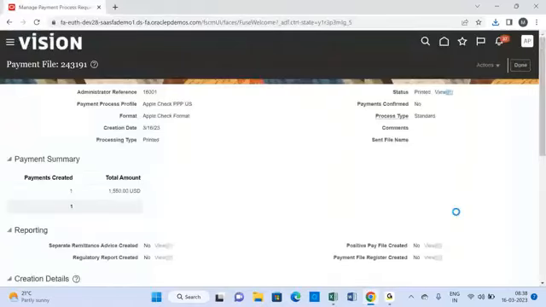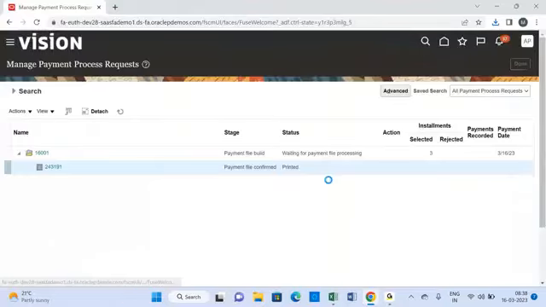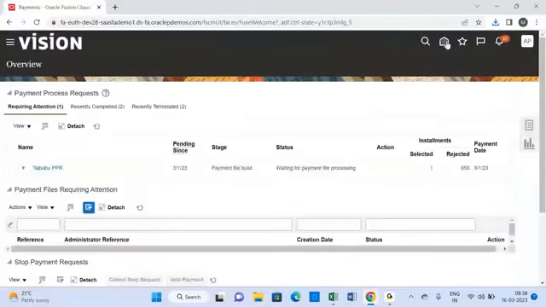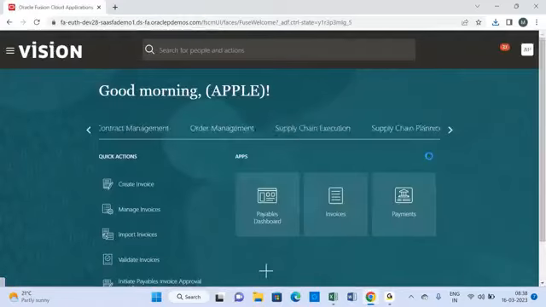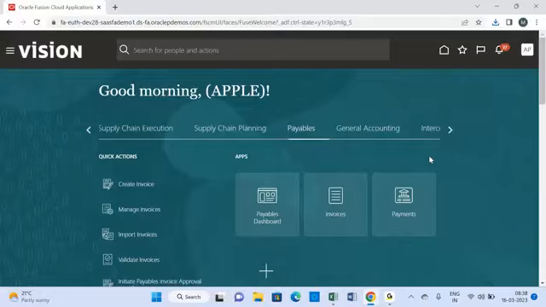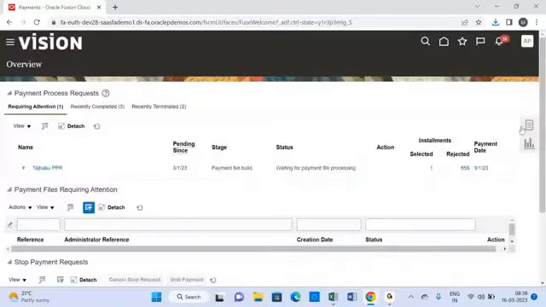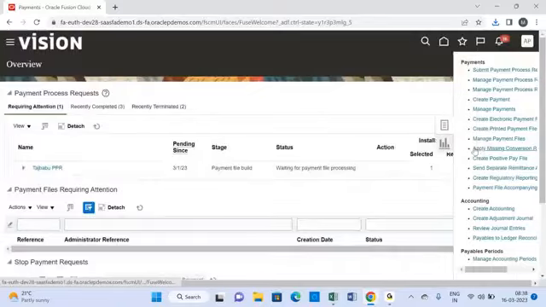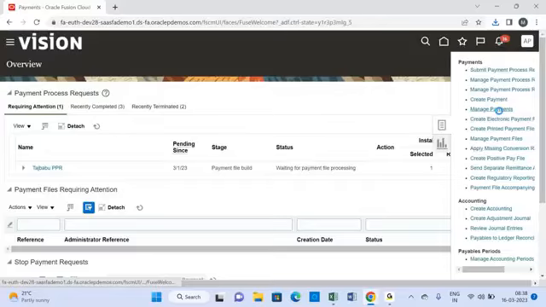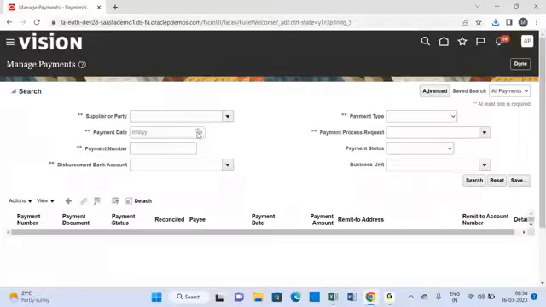So once the payment is done, what all actions can you make on the payment side? Okay, so let me go and query back the payment which we just created.